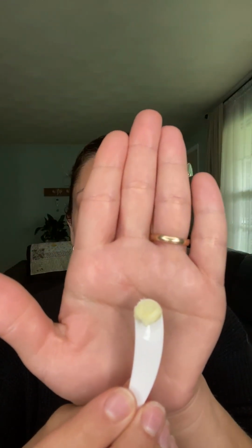Before you apply your Petitgrain Moisturizer, mist your skin with the Intense Hydration Facial Mist or filtered water. Don't skip on the décolleté or the throat. I have dehydrated skin, so I'm going to saturate my skin very well with the hydration mist. And then a little goes a very long way. It's a creamy, buttery product.